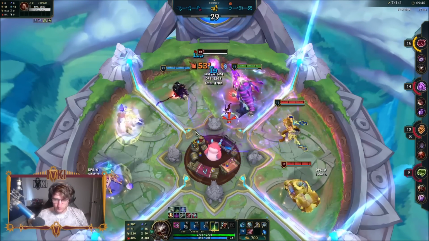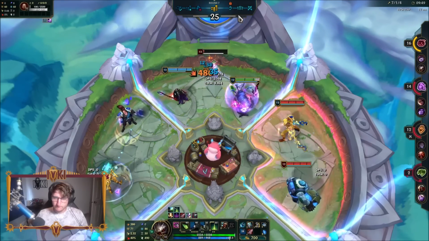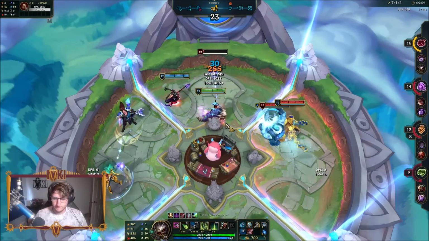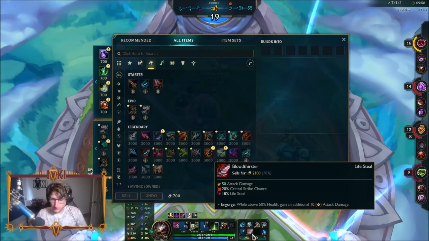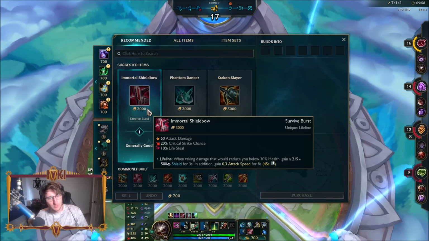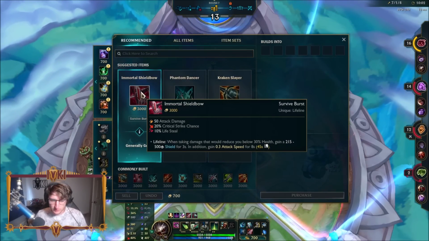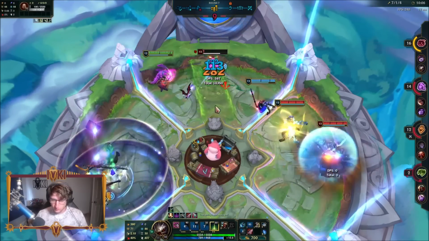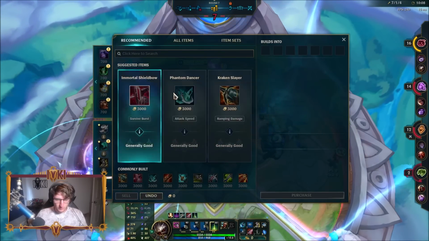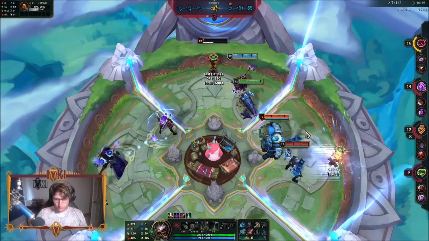There you go, baby. For beauty. What's the full build looking like? Gale Force, Bork, Bloodthirster, Mortal Shield Bow, probably. Yeah, Shield Bow. Yeah, I was gonna say maybe Wit's End, but the only AP we seem to have no problem against, so.